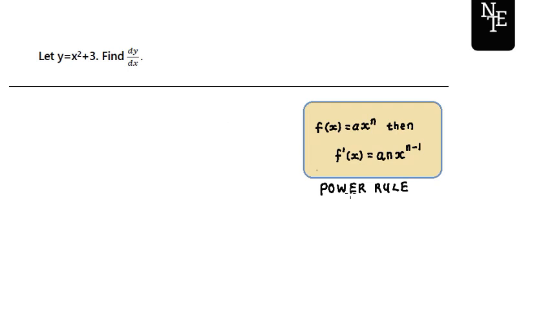Now let's see how does this rule apply to this function y equals x squared plus 3. So now, this is a basic function, and you can see that we have two different terms. The first term that we have is this x squared. And the second term that we have is this 3.